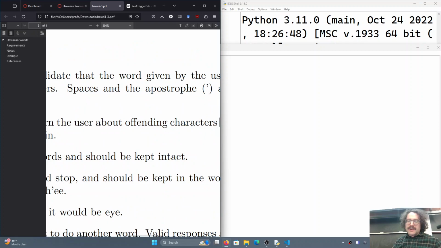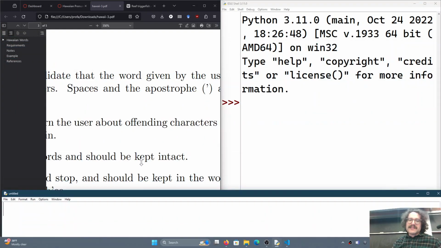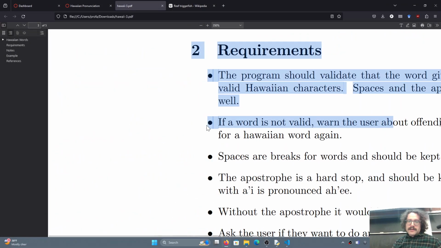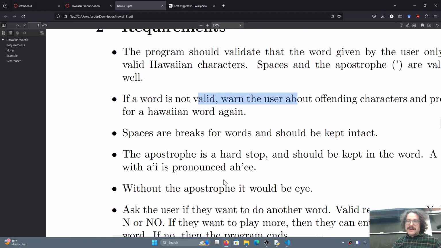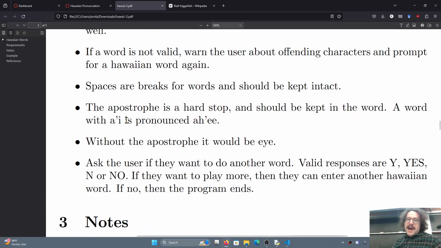The valid characters are the 12 letters plus the spaces and apostrophes. If the word is not valid, yell at the user and ask again. Spaces are breaks for words and should be kept intact. An apostrophe is a hard stop. So, for instance, A-E allows you to do A-E as opposed to I. And then ask them if they want another word.